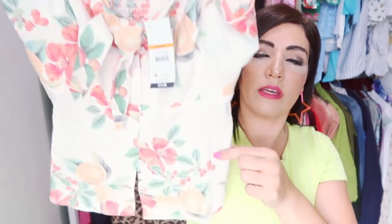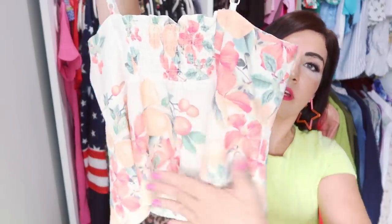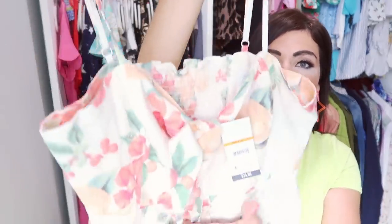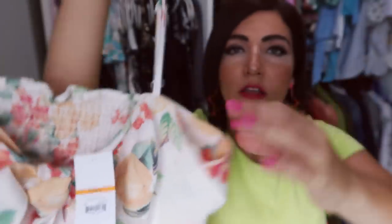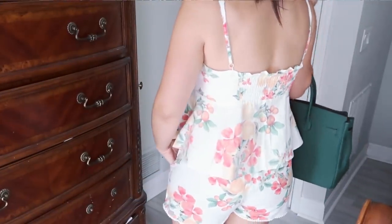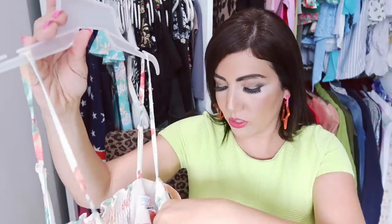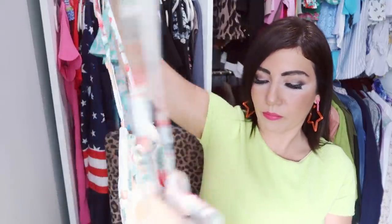The next thing I picked up is this tank top from Sophia. It has adjustable straps, a little knot detail, buttons all the way down, and a little peplum. The back has smocking for a really nice fit and it flows out for coverage in the back and tummy area. The fabric is a really nice linen-type material. This was a return in store — it was my size, so I felt it was meant to be. I also got the matching shorts. Online it comes in lots of colors and is on sale for $18; I paid $24 in store. The little peach print is so pretty — I think linen is the fabric of the season right now.